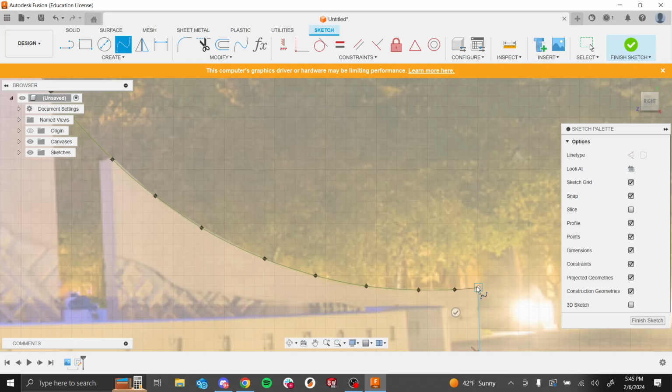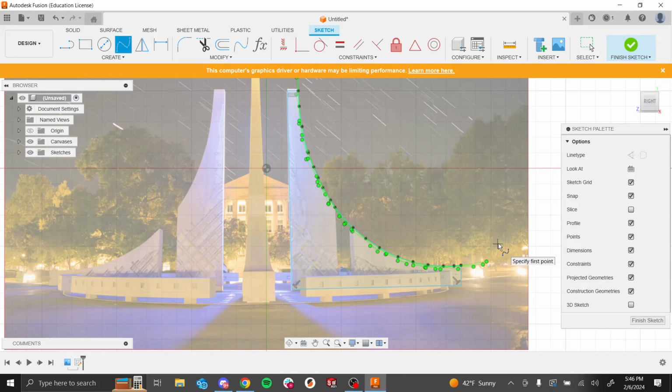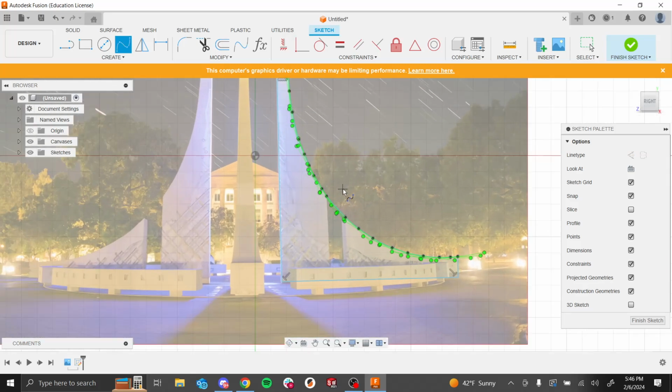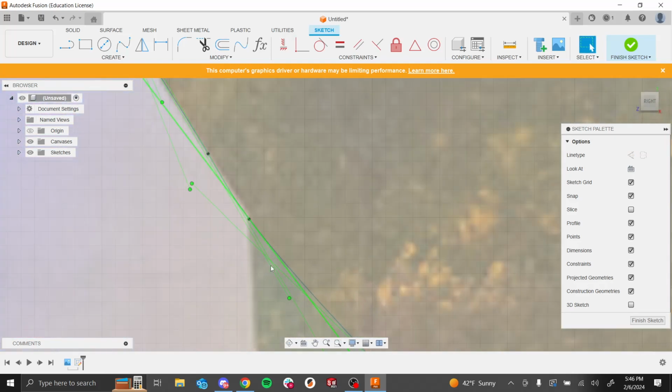And then when I get to the end of the spline, you're going to see this little check mark over here. Sometimes it floats in a really random spot and you're just going to have to find it. Clicking the check mark confirms your spline and finishes it for you. So I'm going to click it, and you can see we have a nice even spline going along this curve. If you're wondering what all these green dots and dashes are, they allow you to modify the spline to make it fit whatever you want.